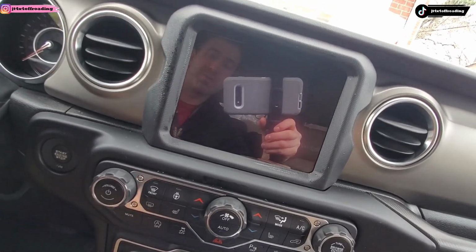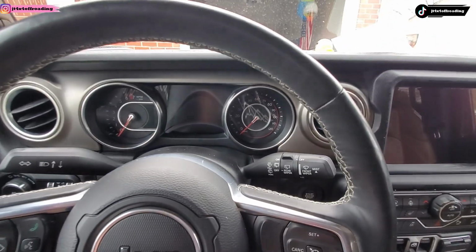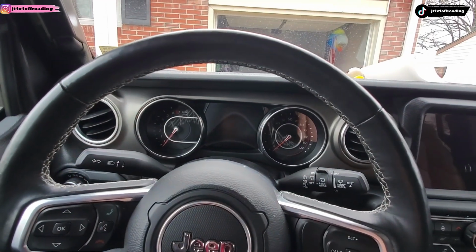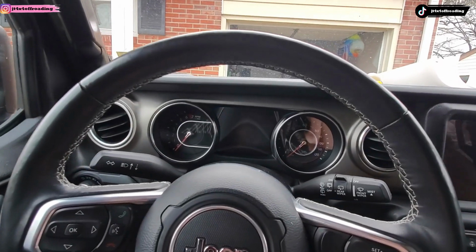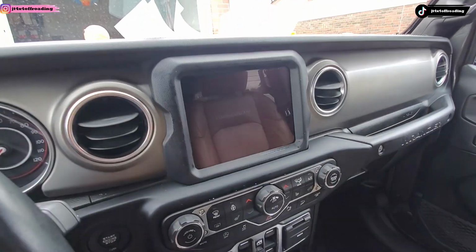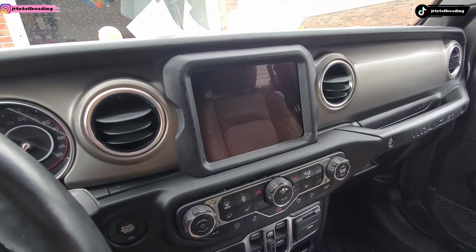Now we got to go to the little bit more difficult one, and a little more difficult to record. I'm probably going to do it from an angle here because you got to do the same concept with these little gauges right here. So I'm going to see if I can record this. Let me try to find the best angle for y'all so I can show you how I do it, just how we had a successful installation with that one right there. And it's so clear, super high def, looks amazing.